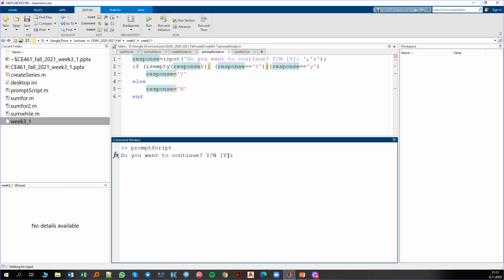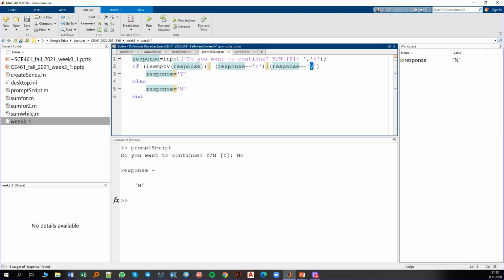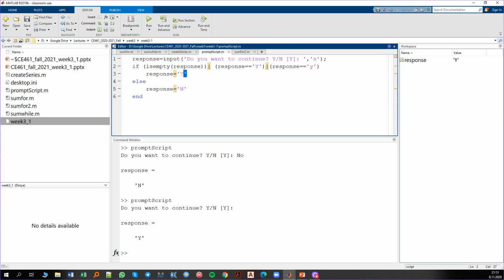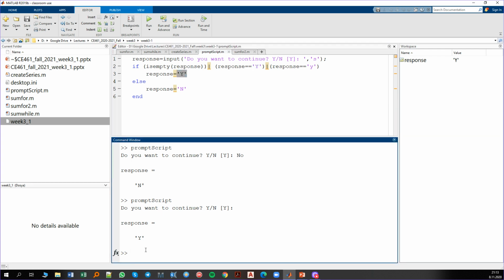So let me write down no. The response is no, because this is none of those answers. Small case, lowercase, uppercase, or empty. Let me run the prompt screen again, and let me just press return. It's an empty response, so it will be taken as y.